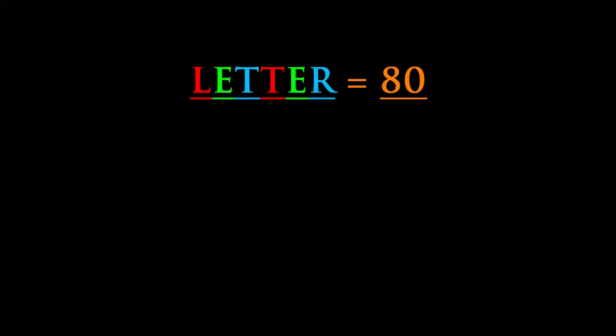Now, in fact, there is another way you can split these up for bonus confirmation. You can put an L and a T together, any one of the T's, obviously, to equal 32. And then the rest, E, T, and ER adds to 48. Bonus. And what is particularly interesting about this combination is that it perfectly matches both the 6 days of creation and the 6 letters that make up Jesus equals 8 at 8.